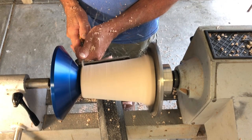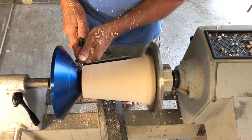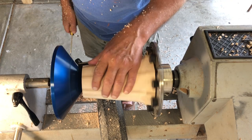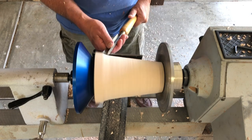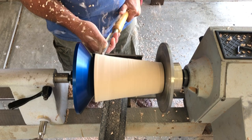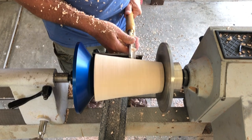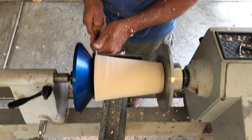I'm using a parting tool to clean up the small end of the vessel, then I'll switch it around and clean up the top part that was up against the large jaws. I'm sorry about the shaky video — I think my tripod was actually up against the side of my lathe, and the lathe is not all that heavy duty and tends to vibrate a little bit. I think that's the only clip where that happened.